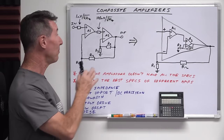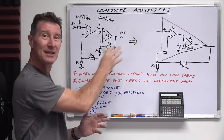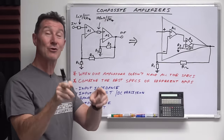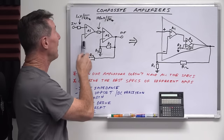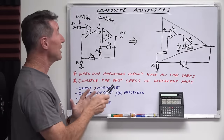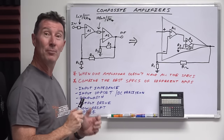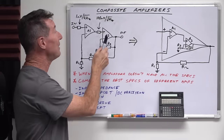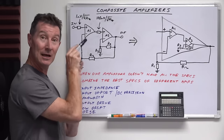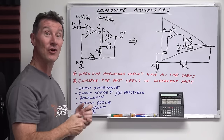I could not find a perfect op amp for a particular configuration, and where just cascading them doesn't really get the job done. Let's go to the bench right now and I'll show you a practical circuit where we combine an ultra-low offset chopper amplifier with an output buffer, to give us a large drive current output capability with an ultra-low input offset voltage, whilst also potentially compensating for any particular problems in the output stage in terms of driving. So we're going to have a really precision high drive circuit.